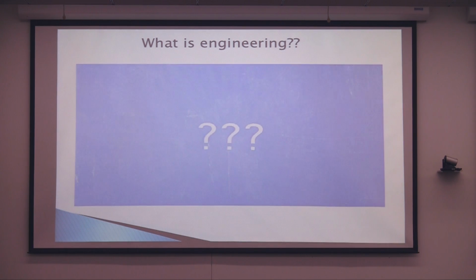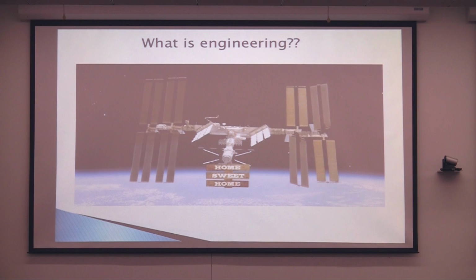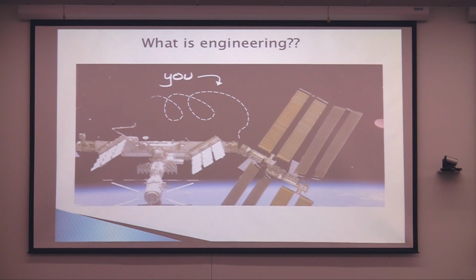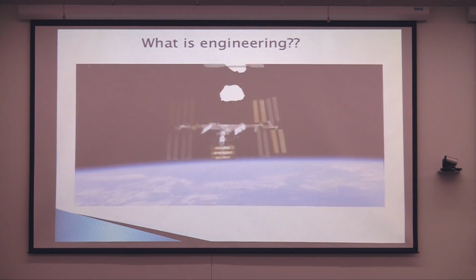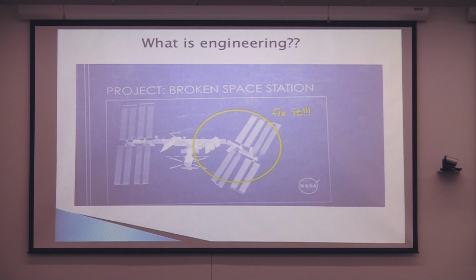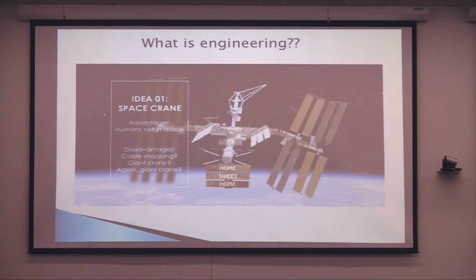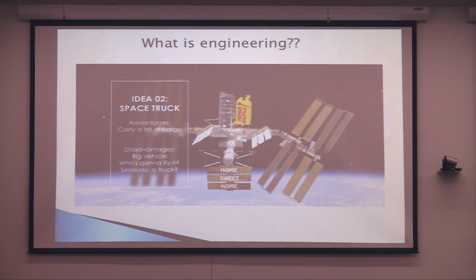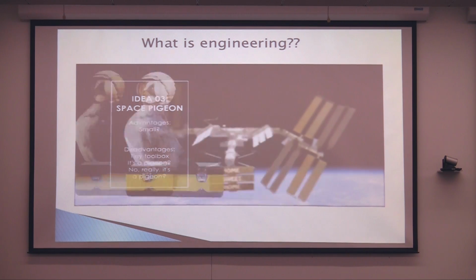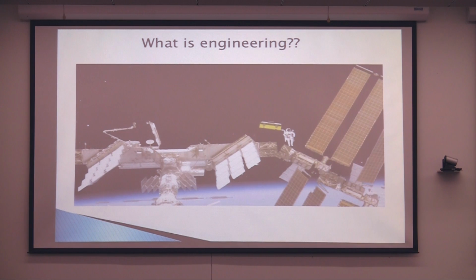Well, in most cases, they start with a question. Here's an example. Say you live on a space station, and something outside breaks. Obviously, you need to go outside and fix it. But how exactly do you do that? That's a great question for engineers. Once they've got a good handle on things, they'll start imagining ways to solve the problem. They'll come up with all kinds of ideas, and some that might even seem a little crazy. That's important because sometimes the craziest idea is the one that works best.